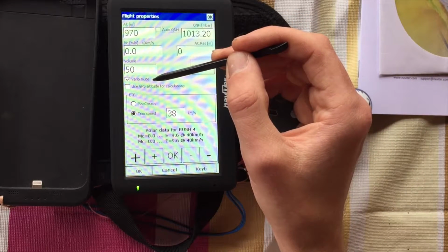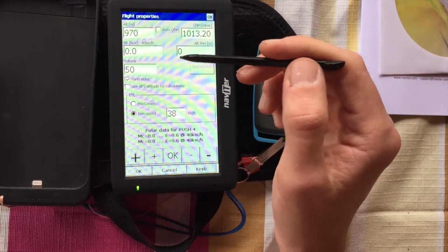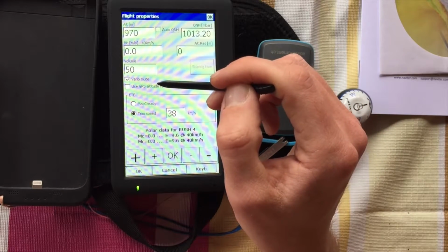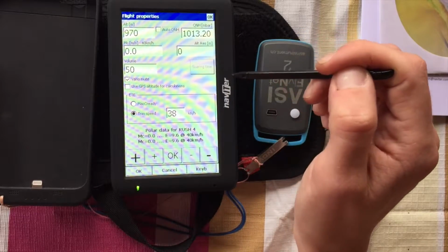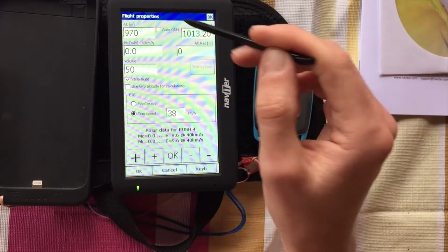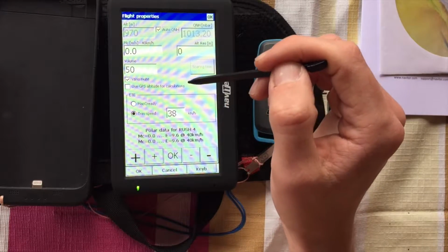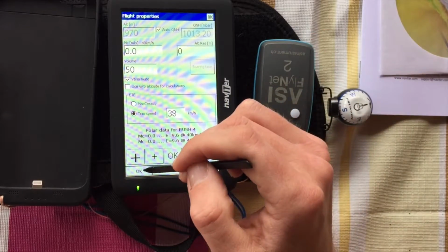Vario mute. I'm not sure. I got it on at the moment just so it's not making loads of noise. But what would be a nice feature, I'm not sure if this does actually do it, is if it could mute until takeoff. But I'm not 100% sure that it does actually do that. I haven't tried it. Okay.